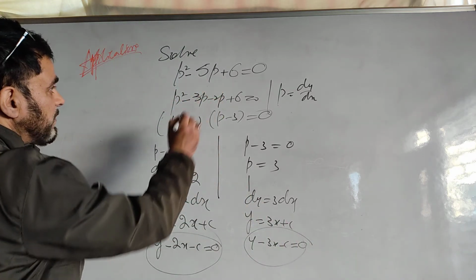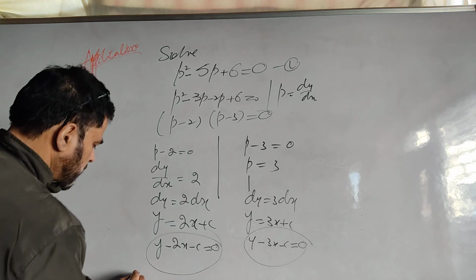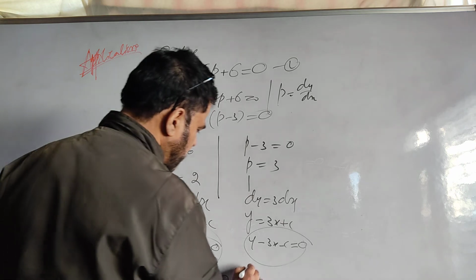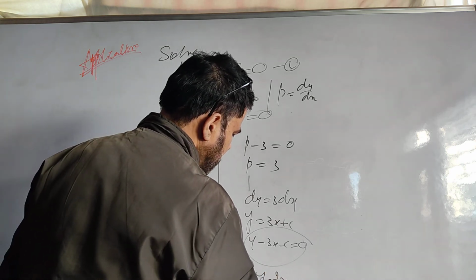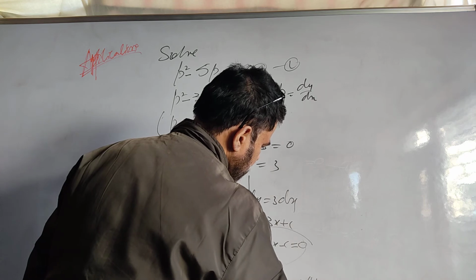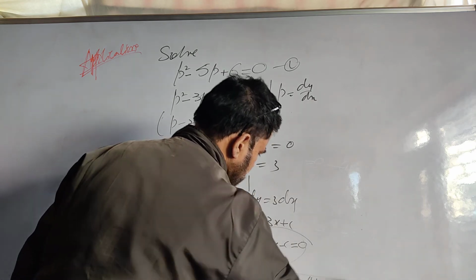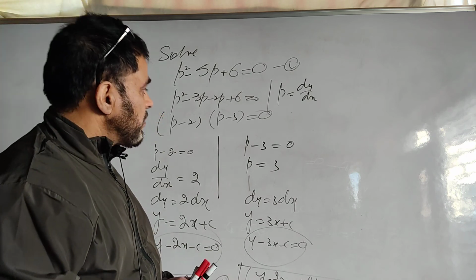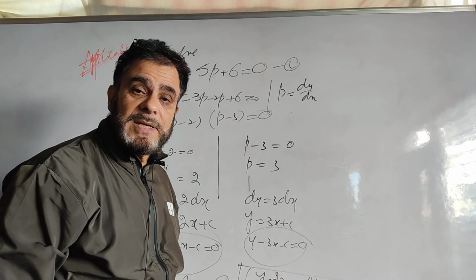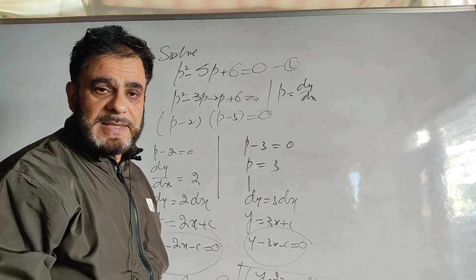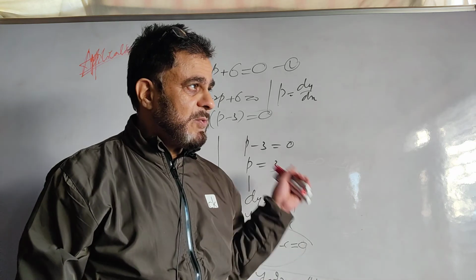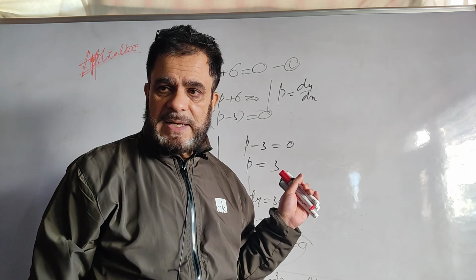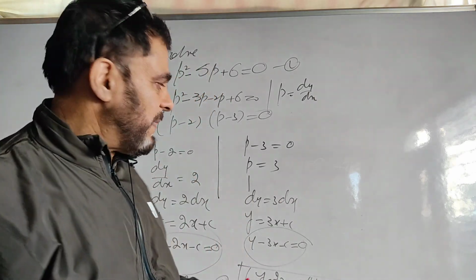So what is the general solution of this? Solution of equation number 1 will be y minus 2x minus c into y minus 3x minus c is equal to 0. This is the solution. This we have come to know: what we mean by this equation being solvable for p and how we find out the solution. If it is solvable for p, that means you can find its factors easily. Then give the value to p as dy by dx, with either variable separable or some other method.